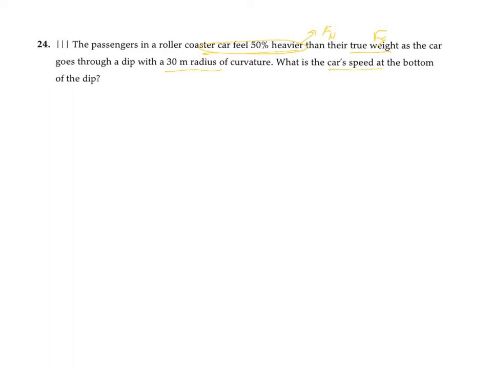So let's start setting this up, and we always go back to a dip with radius of 30 meters. And at this point, we're going to say force gravity is down, force normal is up, and the acceleration is up as well, in this case at this dot. So the force normal is going to be positive, which is okay. I'm going to go to force normal minus force gravity equals mv squared over r.